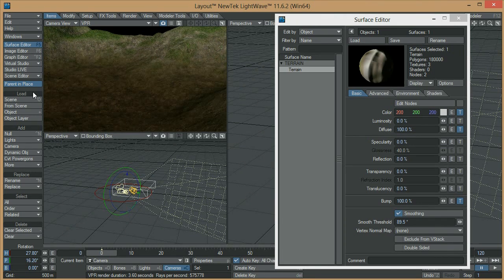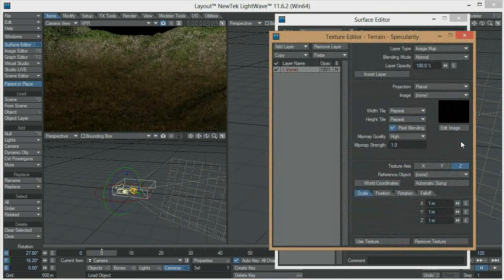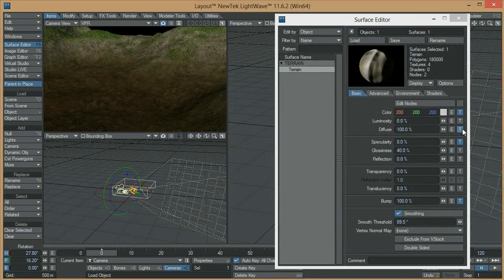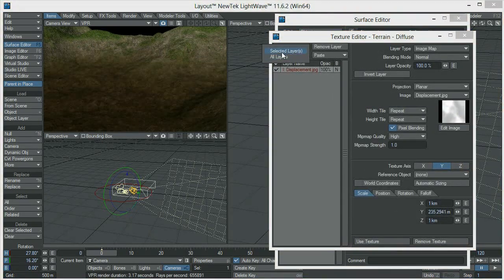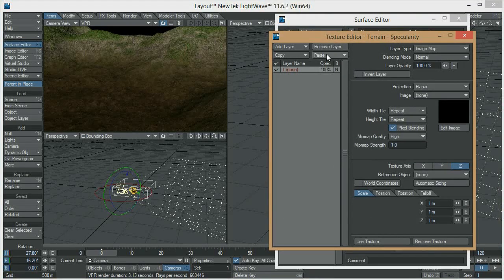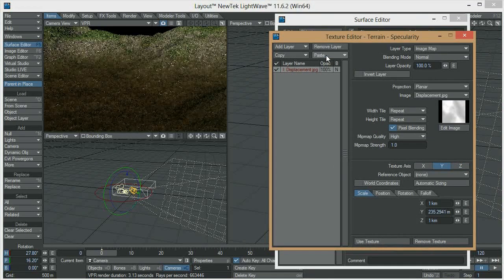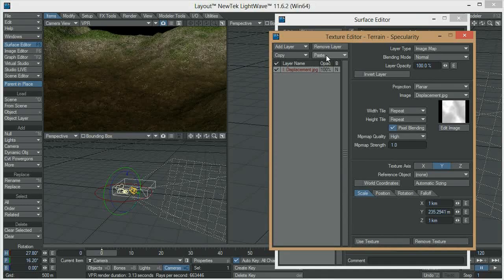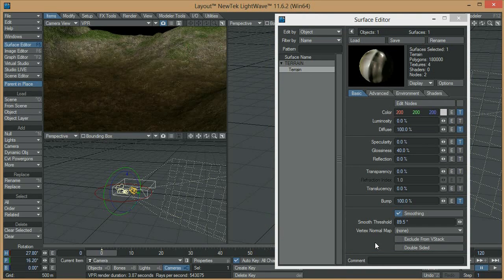So I feel comfortable with this texture at the moment, and we're going to use basically the same image to produce the specularity map. So I'm going to copy this one since we already have everything set here into the specularity value, and I think we are getting some nice, let's call it shininess of the grass.